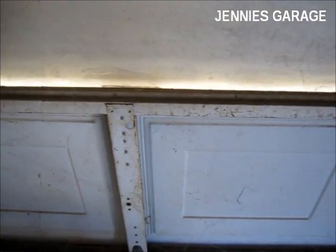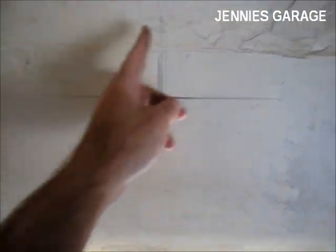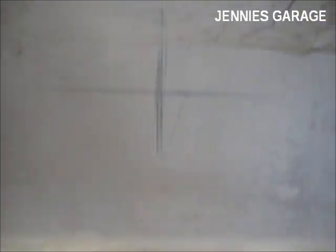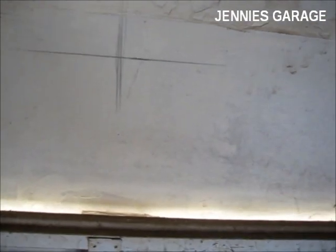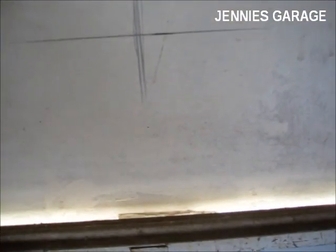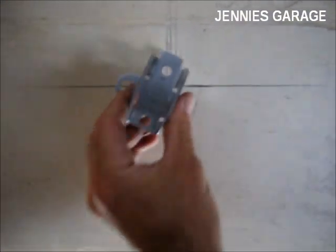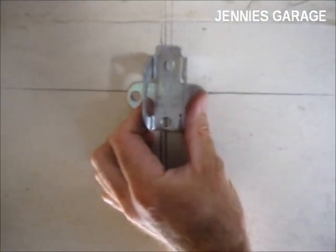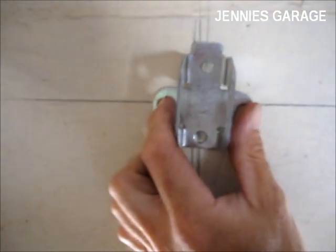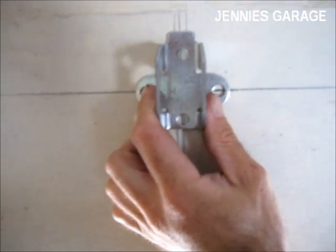Now I've shut the garage door and extended my line horizontally, and I've made a mark that corresponds to the center of the garage door. The bracket should be mounted close to the center of the garage door. So the bracket will go just like this. It's not recommended that you mount the bracket to drywall. It's supposed to be mounted directly to wood.